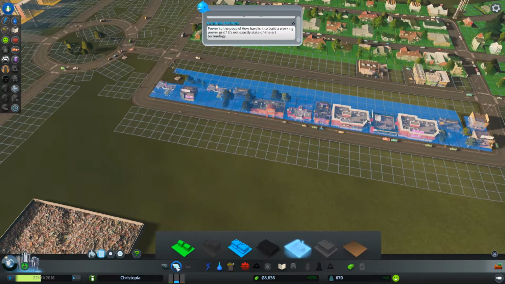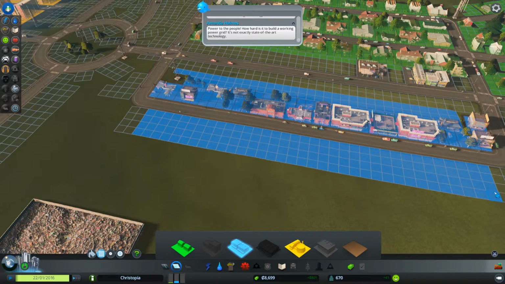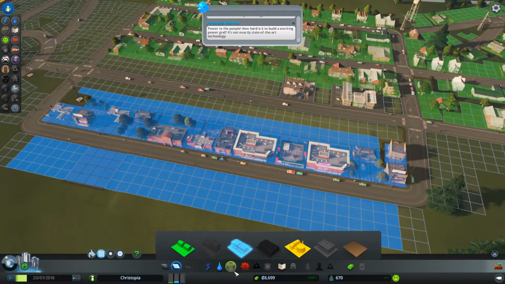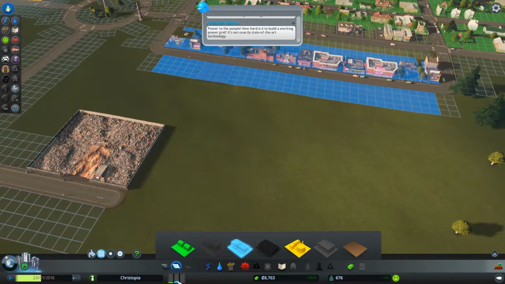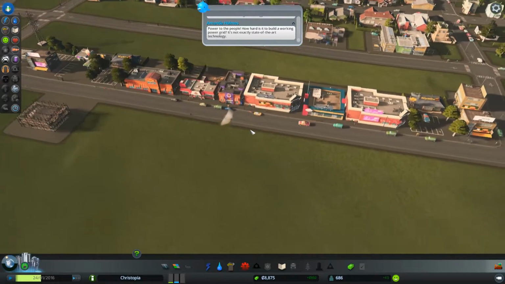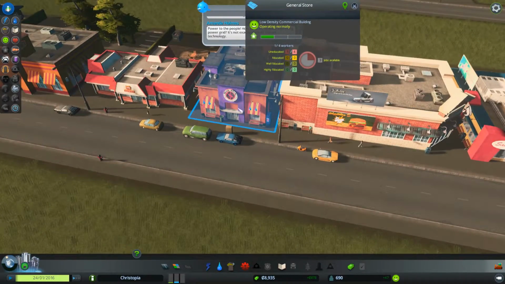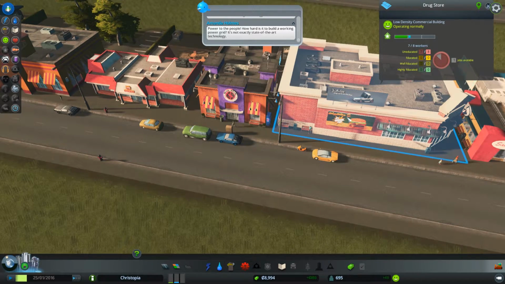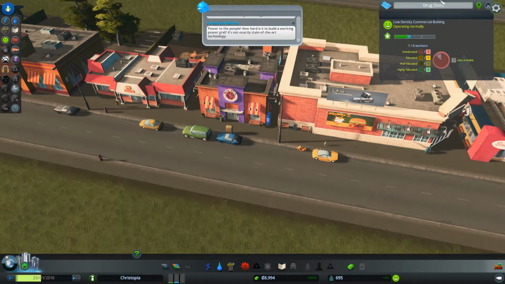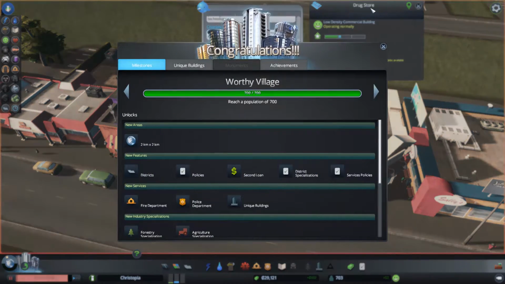Let's also add in some more commercial, and we'll do that on this other side. I don't think we need it so much yet, but we have some demand for commercial. It's like businesses, like a donut store. Let's go into here. So right here is a general store, McDonald's, or Walmart or whatever. Here's a drugstore, which we will rename to Walgreens.